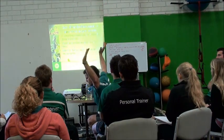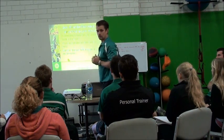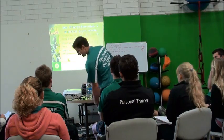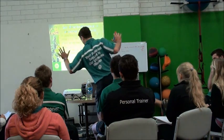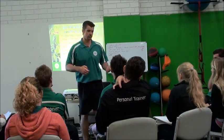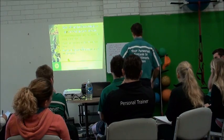Are we able to do overhead extensions for T-spine? Beautiful, can we do it? We're going to push away. What's tougher? So can we do a little push away press? Doing the lunge, cables there, push away. Can I put a band around my knee for that person, that's aeroplane. Can I do it with a reach, reaching across my body? There's many ways to load that. Can I do it now, of course, into a lunge position.